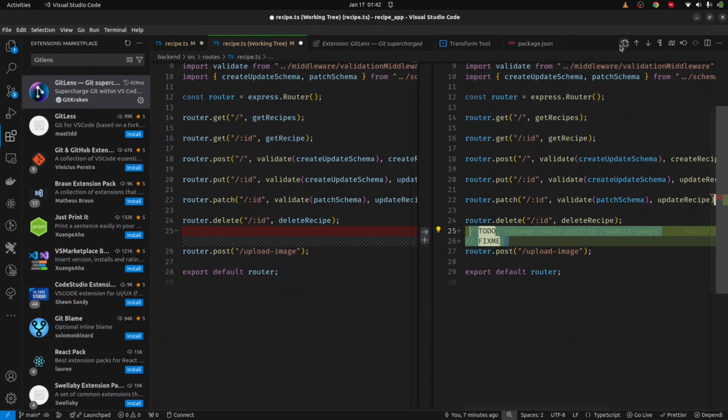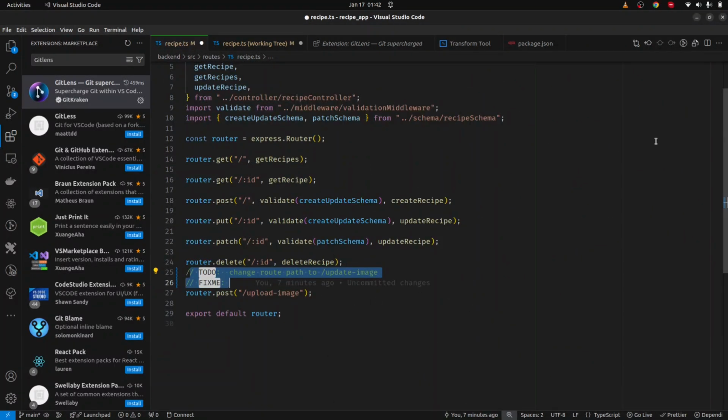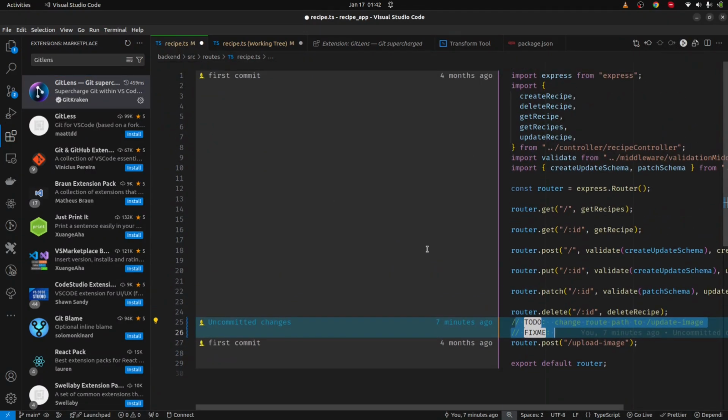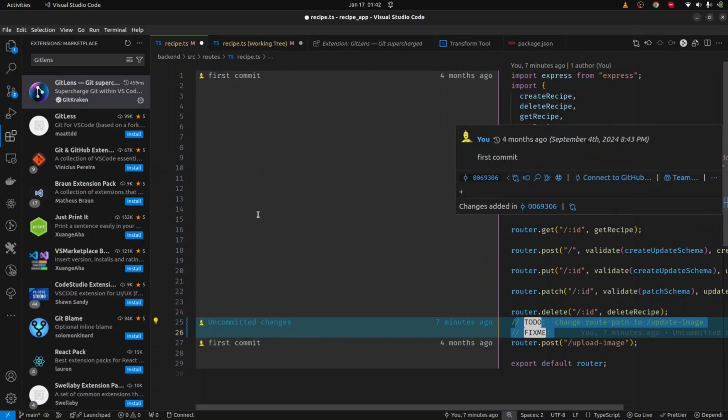So I could toggle it back to go back to my original file, and then lastly I could click on this icon and then I say toggle file blame. I click on it and then it gives me this kind of, is it a map? It's a kind of map, but it looks like a timeline for me.